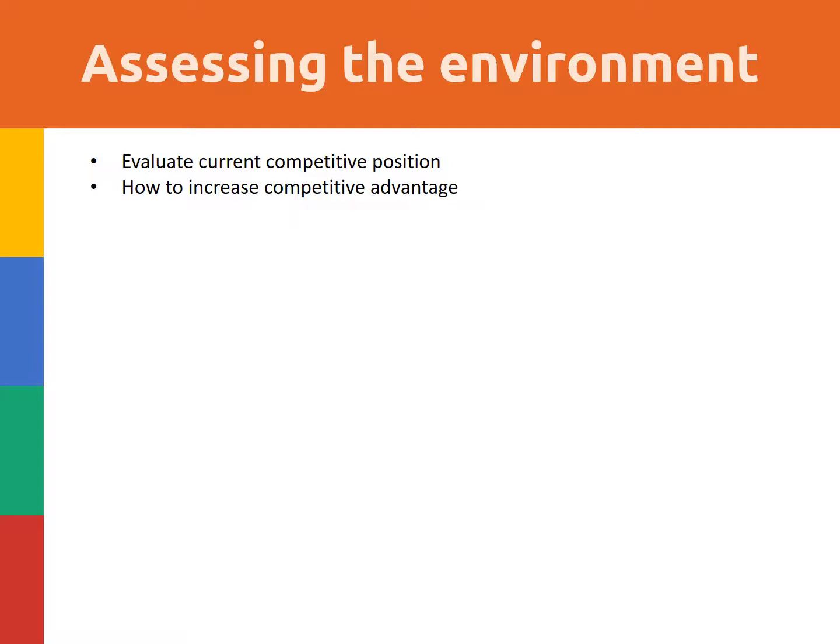You may be asked how the company can increase their competitive advantage, thinking about how they can apply Porter's generic strategies, possibly thinking of the value chain to improve their position. You may be asked to analyse the forces affecting the entity. You may want to use a five forces analysis here, although it's not necessary to use the specific headings, just use it as a way of generating ideas.